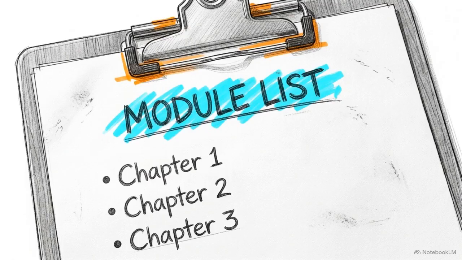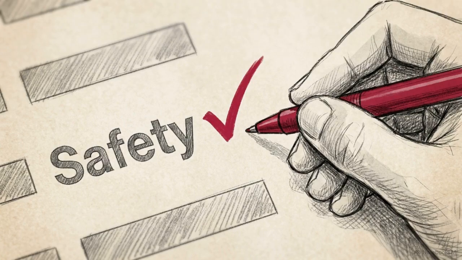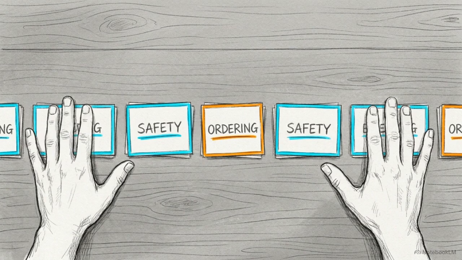Step 1. Look at the standard training table of contents. Usually, it's a flat list of isolated topics: safety, ordering, customer service. A learner studies one module, finishes it, and moves on. To fix this, we organize the material into tiered accomplishments. Instead of grouping information by category, we string tasks together into progressive milestones.